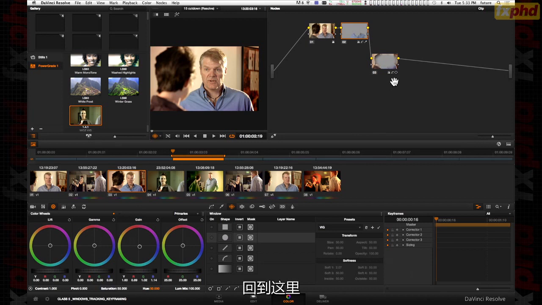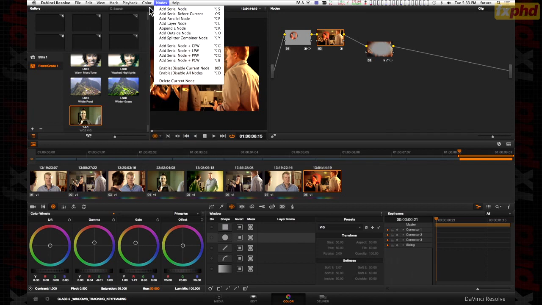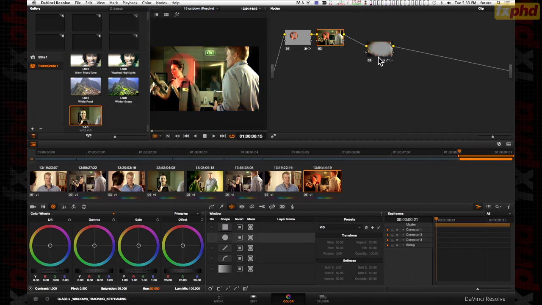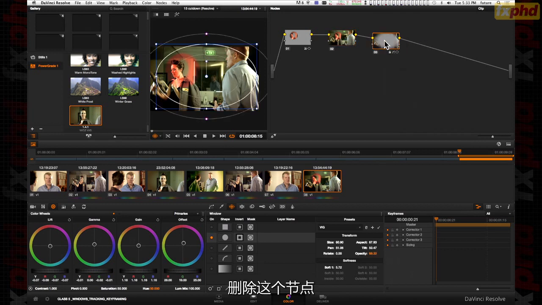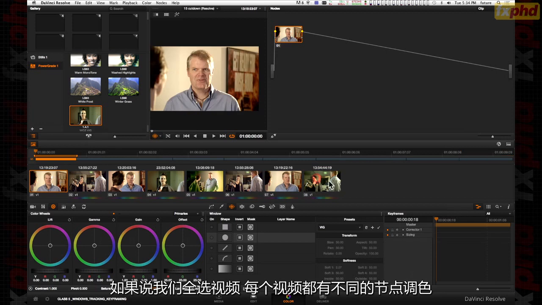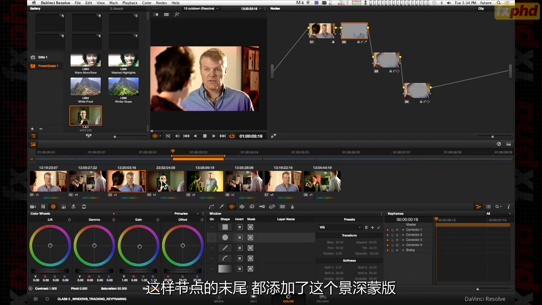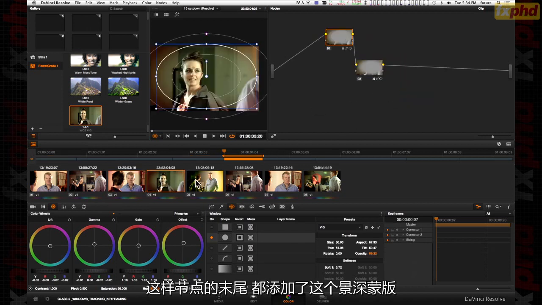Quickly, while I think of it, I'm just going to back out of this while I'm there. Delete that one. There. If I want to select all of them, and they've all got different nodes in them because we've all done different grading, right-click, append the node graph, and it will pop that vignette on the end of all of them.